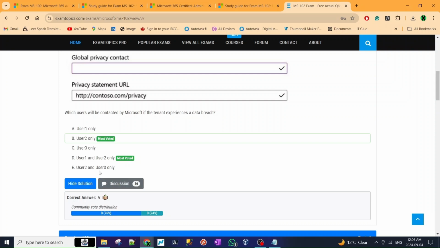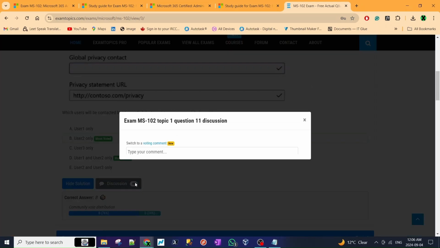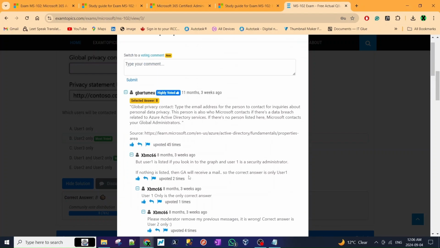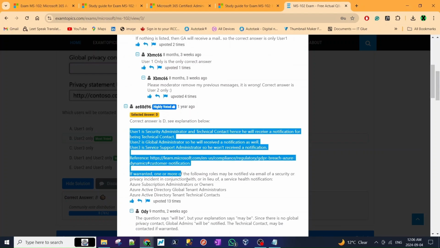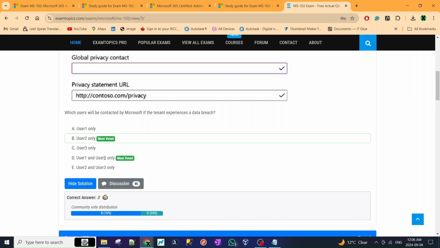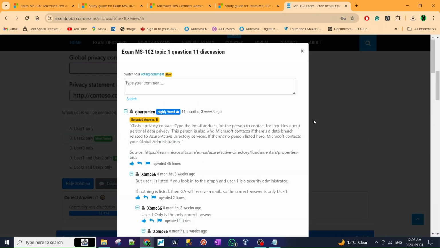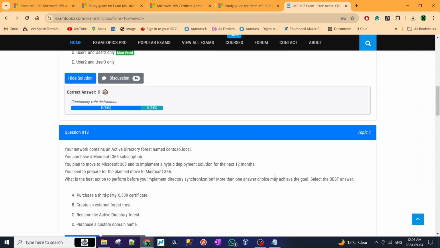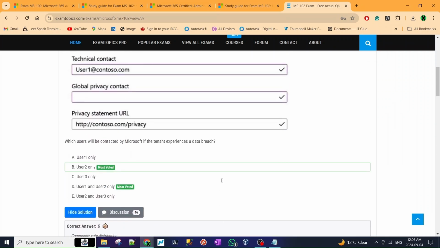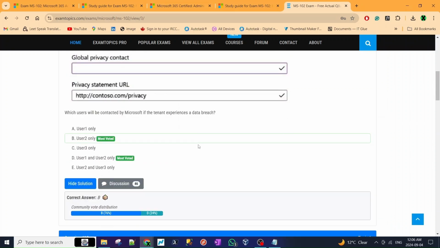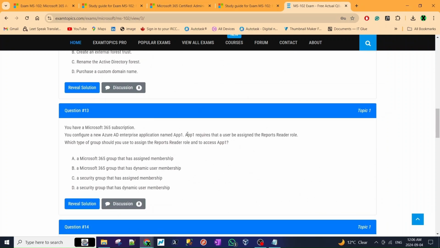76% of people say it's B, and 24% say it's D. And if you look at the discussion, you're gonna find more conflict, because someone will be saying it's D because of this, and someone will be like, "Oh no, it's B because of this." So yeah, you'll be confused too about what the correct answer is. So for those, I guess just wing it on the exam if you cannot find it anywhere. But yeah, that's the only con about this website, and it's free. So yeah, definitely go through it.